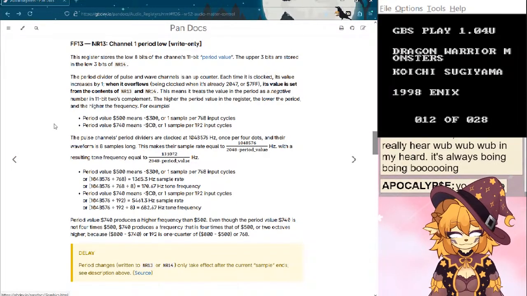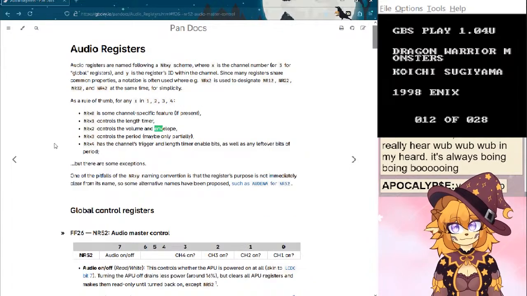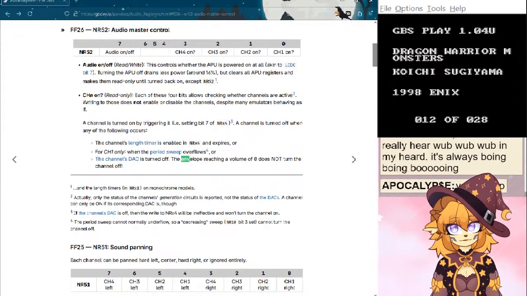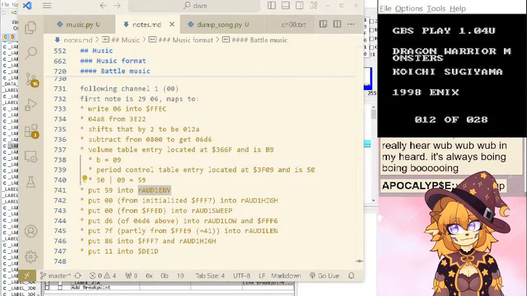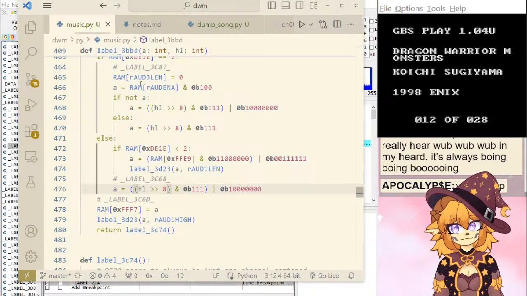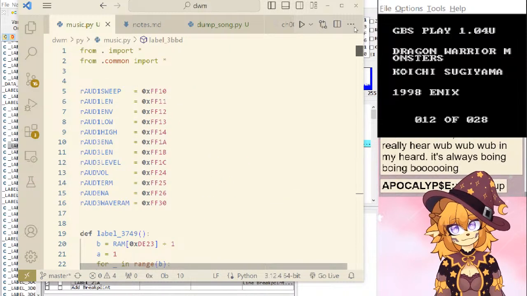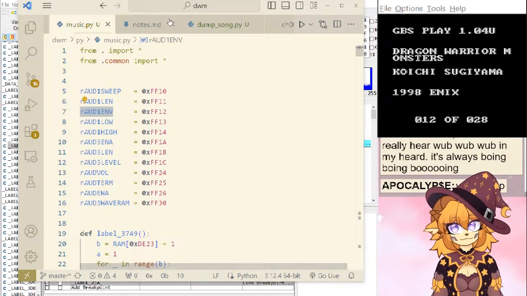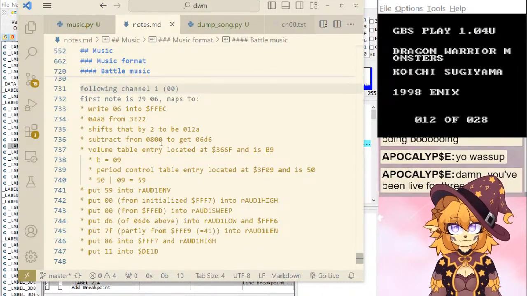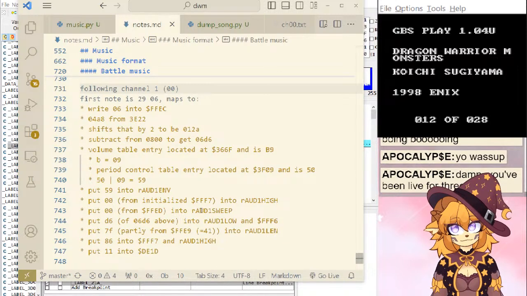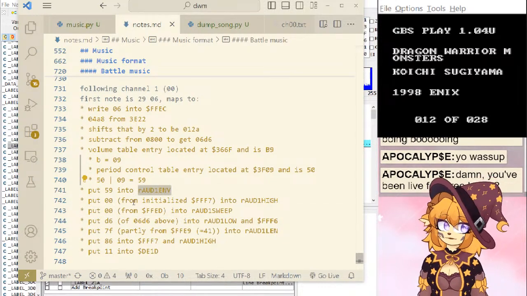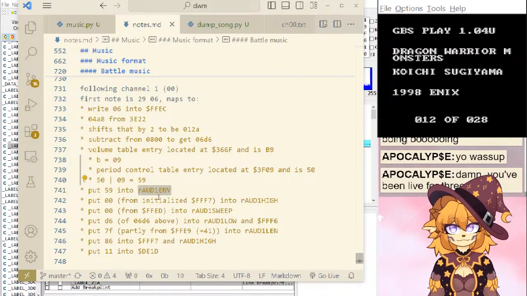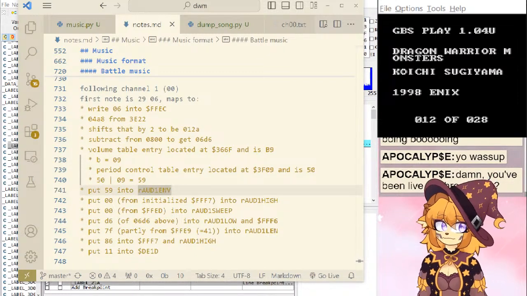Oh, env is envelope, right. Yep, 12. Okay. So env is envelope. And volume, it's got all that.